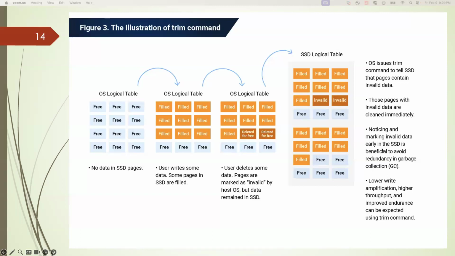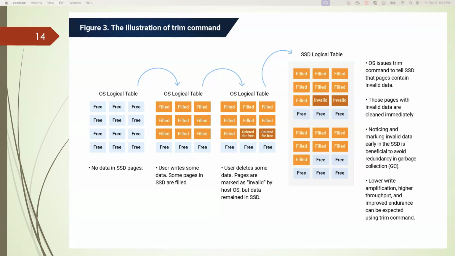So the SSD has another program running in the background, which is called garbage collector. Once the blocks are marked invalid by the operating system, or once you delete a file, whatever blocks were allocated to that particular file will be marked invalid. The garbage collector will run periodically in the SSD without interference from the user.